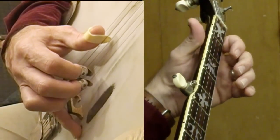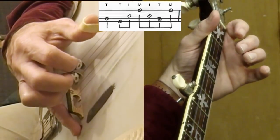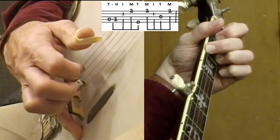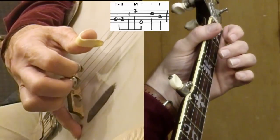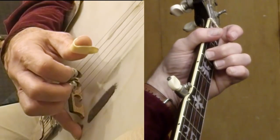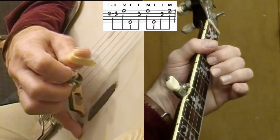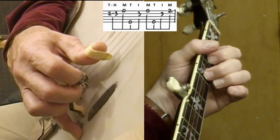Second half starts off the same as the first half. 4-2, pull off. 4-5-3-1-3-4. Same thing. 2-1, pull off. Sorry. C chord. C chord still. Open 2 to the third string, fretted on the second fret. Now, here's my little ending sequence for the verse. I'm going to do my same hammer on the second string that I did before. 2-1, going from second fret to third fret.